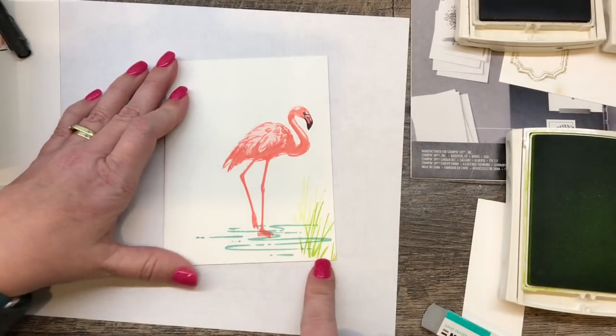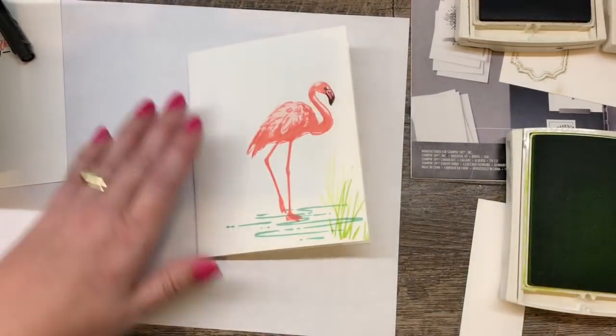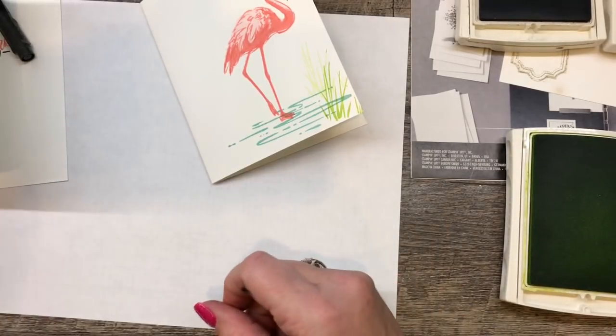So I stamped my little grass image twice right here. Okay, that looks good. Then I'm going to take this strip of Whisper White paper, and that's not the strip.